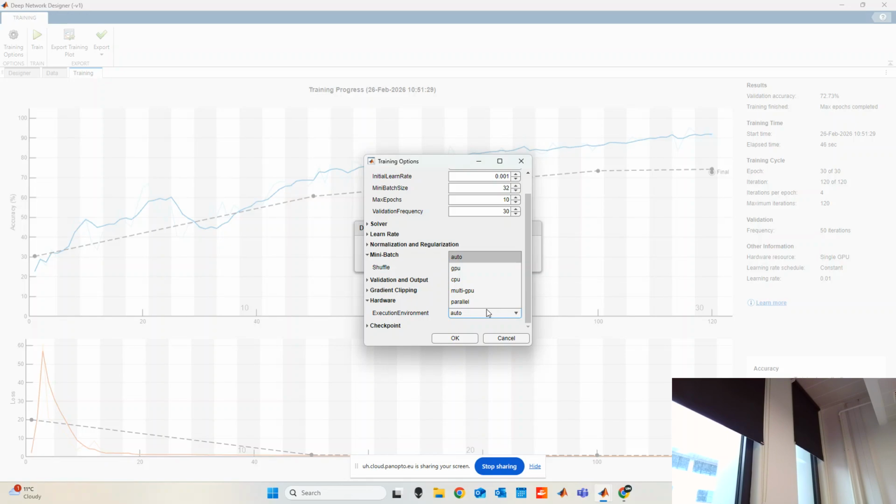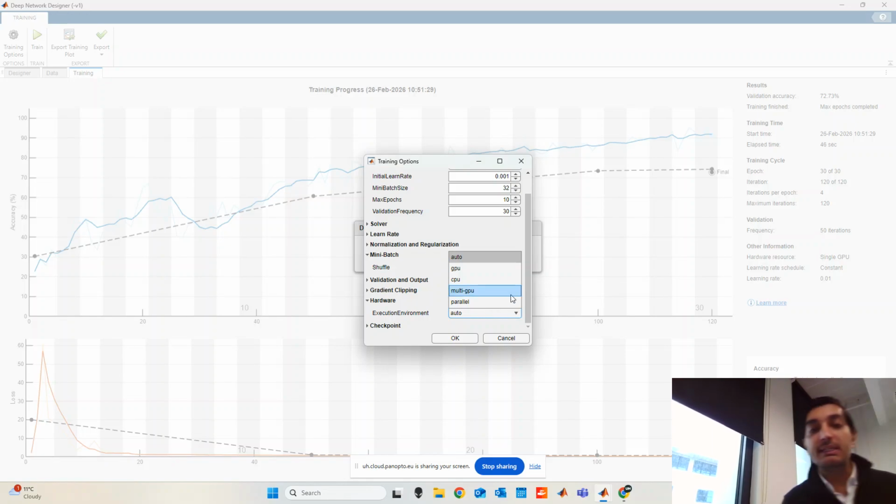Once you join industry, hopefully, you will see you have options, or if you have a really good laptop, you can go and use multiple GPUs. You will have external GPUs, or you can use parallel, which means you're going to put in all the GPU cores and all the CPU cores at the same time, but most probably you cannot use that computer at the same time because it's quite heavy. I keep it on auto, but sometimes, especially if you are doing a final project or industrial project, you're going to force it to the GPU. Make sure you get a high accuracy. I don't know whether you're going to use your own computer or a university computer. It depends on the room. Sometimes it forces on CPU, sometimes it forces on GPU. Right? So I'm going to keep it on auto.